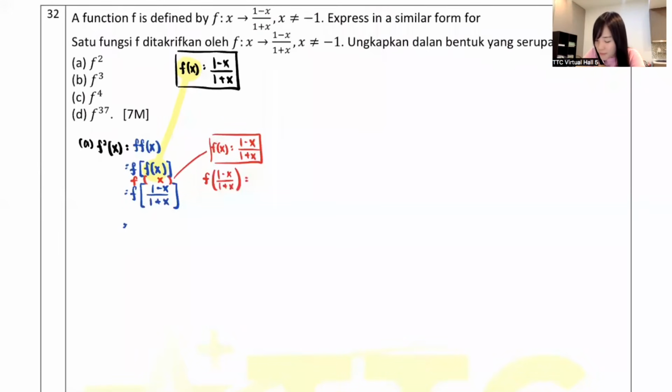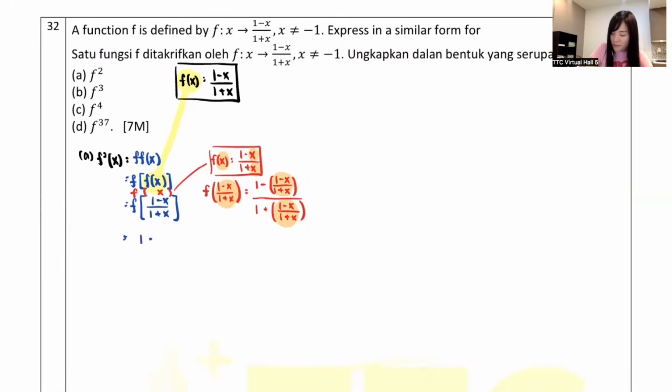Remember, it's always the x becomes this, then all the x here also change to the same one. All the questions today only had one x, so only that x changed according to the bracket. But now this one has two x's, so both x's change according to the bracket. It means you should write (1 minus x over 1 plus x) over (1 plus (1 minus x over 1 plus x)). Don't be scared. It's just a lot of layers, so it looks complicated. You must stay calm and breathe.